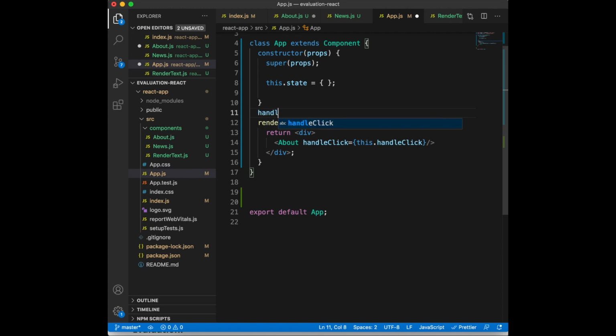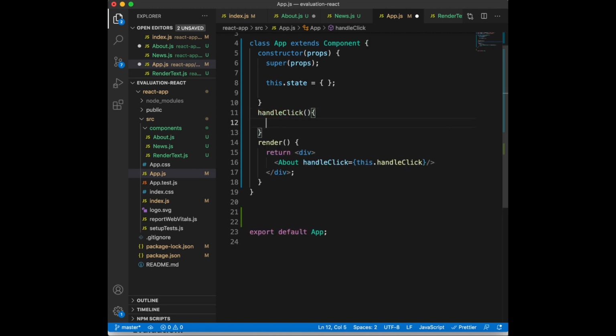I'm going to create the handle click function, and inside what I'm going to do is have some text here. For now I'm going to say it's empty, or we can send this text as a prop.